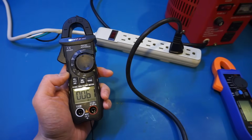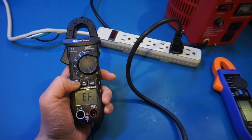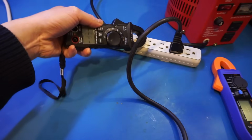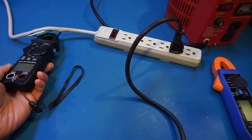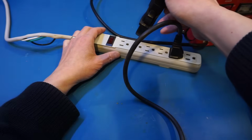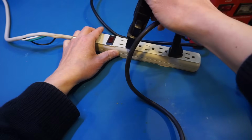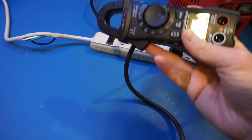Of course, the next function you can see is the non-contact voltage detection, so let's take a look at that. And you can see that we're able to detect the live wire here with no problem. In my opinion, the sensitivity of this NCV detection is just about right. If I move close to the live wire side, it beeps more rapidly, and if I move it away from it, it beeps less rapidly. So that's definitely a very useful feature.